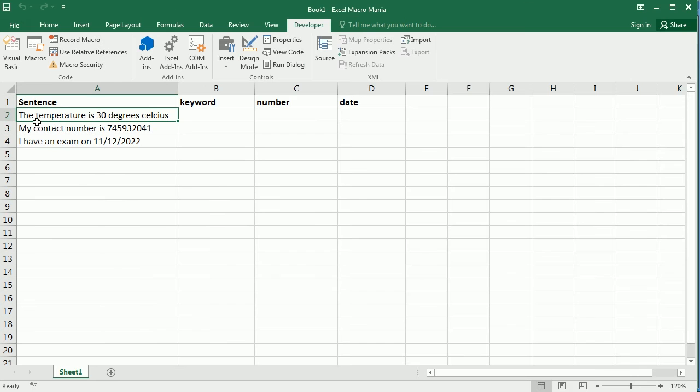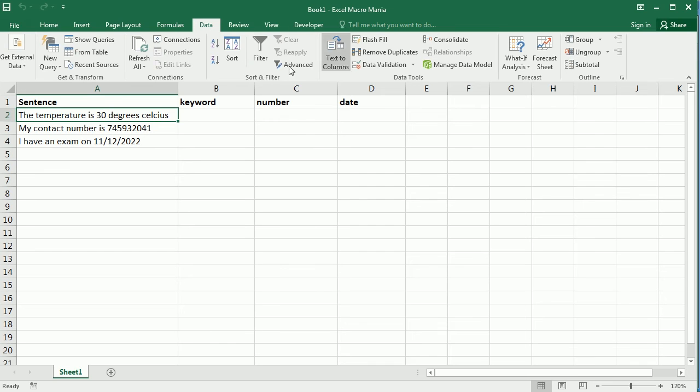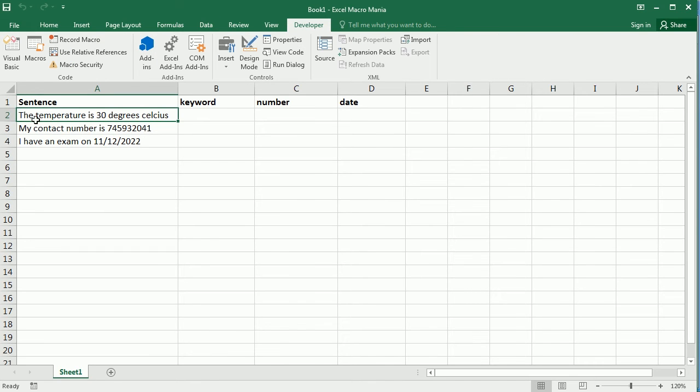And these are simple sentences, but you could have even longer sentences. And what we've seen in a previous video is how to split the text into columns. That's something you can easily do here with text to columns. But that would actually put each word or each part, including the numbers, in a different column if the data is delimited. In this case, we could say it's delimited by a space. So that doesn't really make sense for this data, for these sentences.